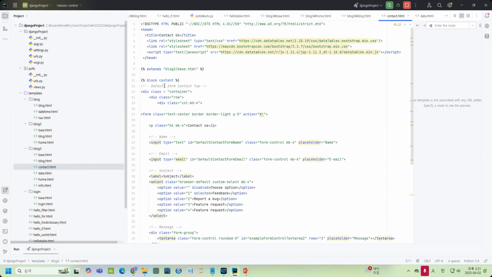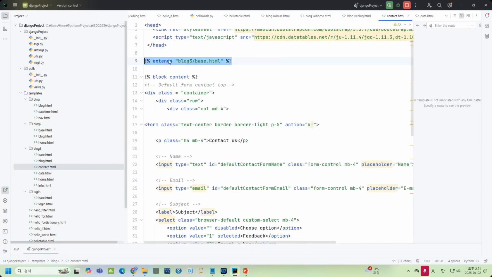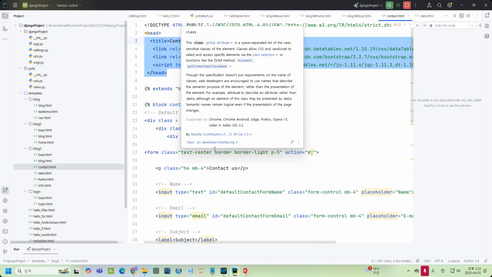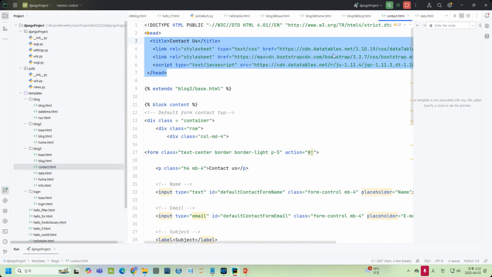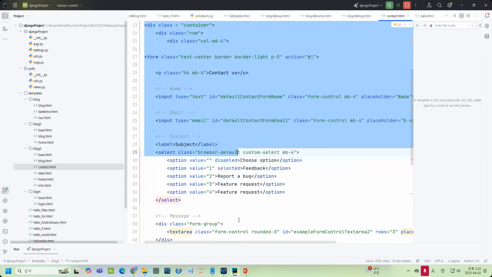So here we extend from the base.html, and then we want to use another bootstrap. Whenever you put another bootstrap here, it means this website can follow with another kind of fashion bootstrap or another library if you want. And then in the blog content, it's just like this one.